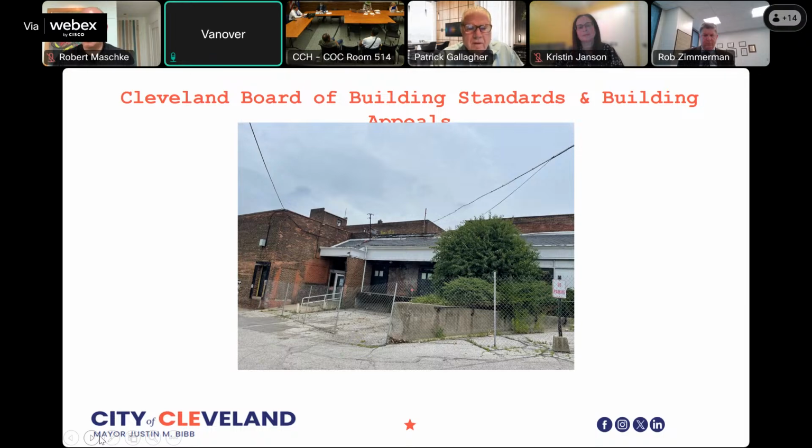Okay, remanding does not stop you from moving forward. Mr. Zimmerman and Ms. Jansen, we expect that you still would move forward and complete the demolition if that is what you need to do. So a motion is in order to deny more time, remand the property to the Division of Building and Housing for any further action. So moved.